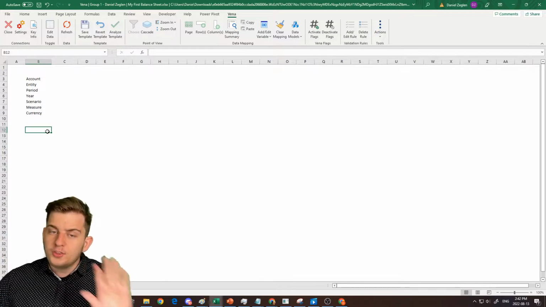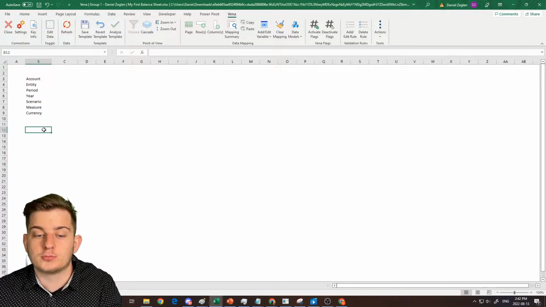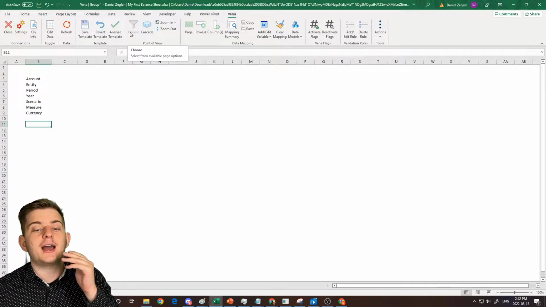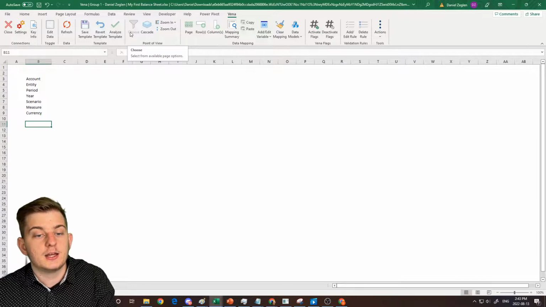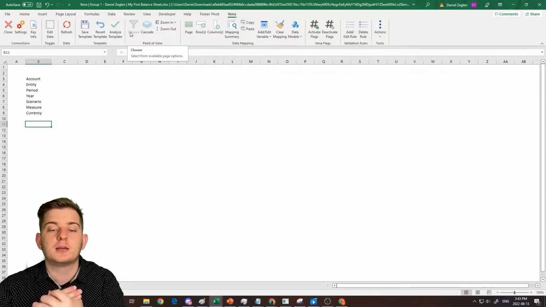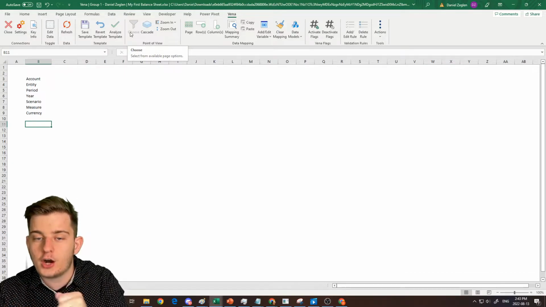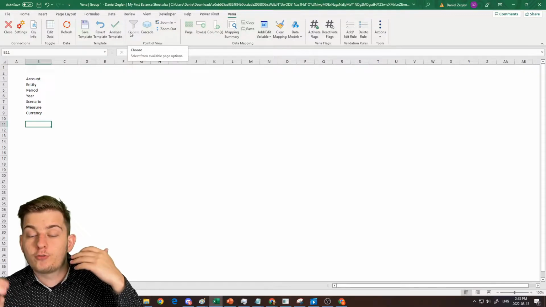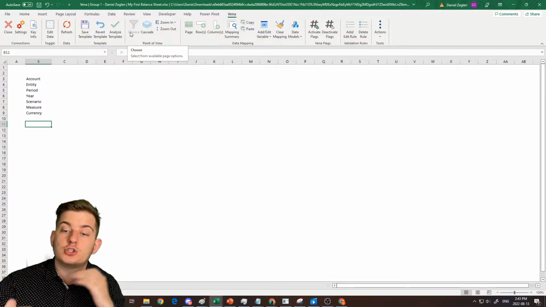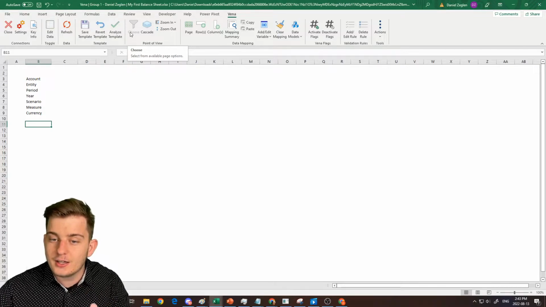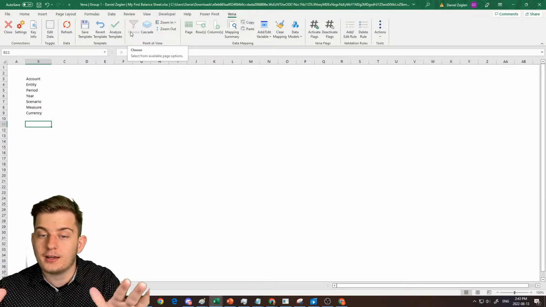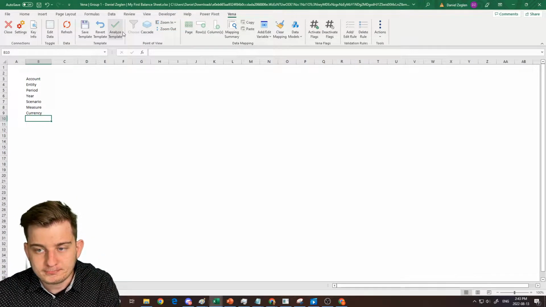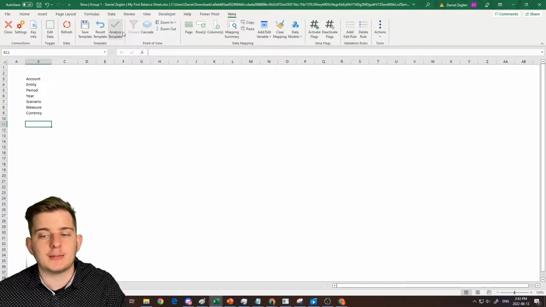Now, one thing you may be thinking about, because maybe you've seen some vendor reports before, is this choose box, where you can use that in conjunction with the page mappings to set something to be true for the whole report, but have the functionality to choose that at any time you want. So for instance, if you wanted to have the report for only one entity, but have the ability to choose which entity that is, you would do it through this functionality. But we won't get into that in this video. We'll go into that later on in the future, okay? So page mappings, stuff that's going to be the same across the whole report.